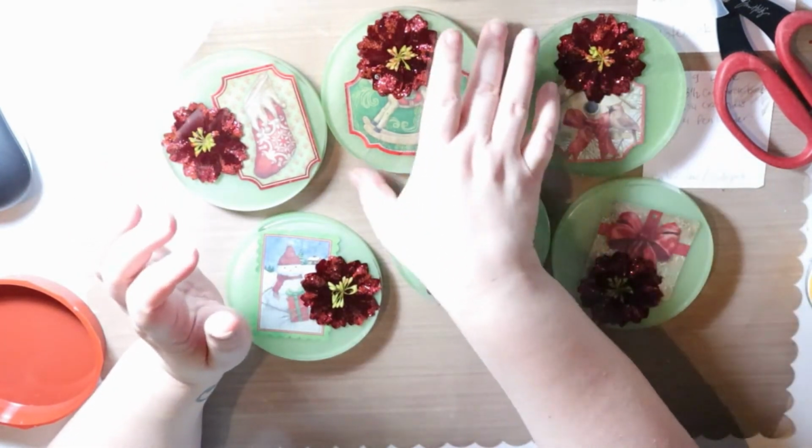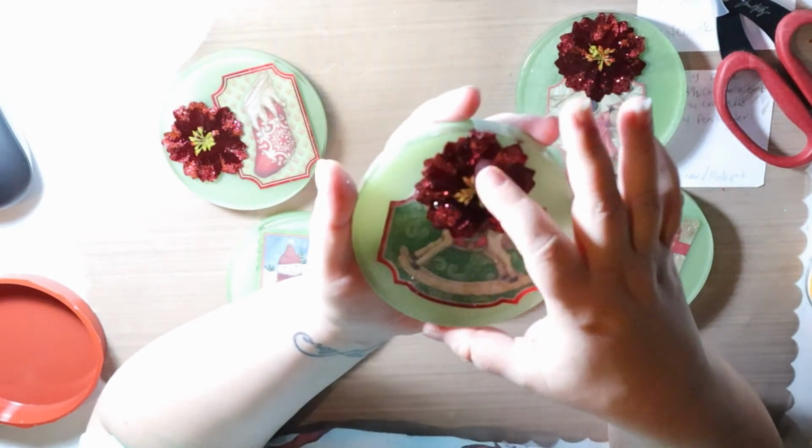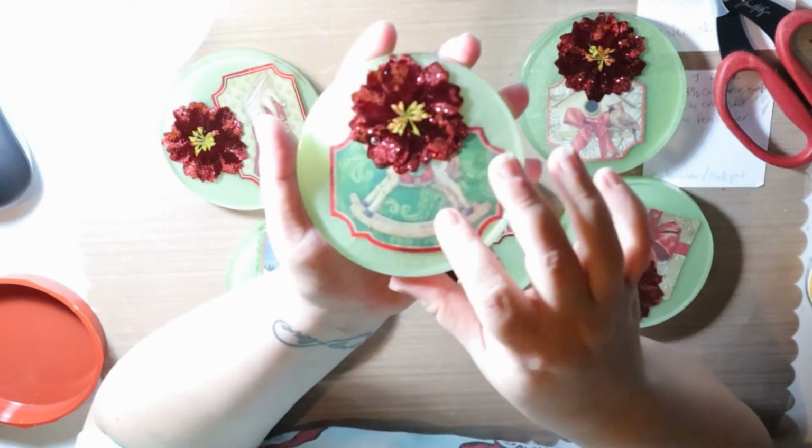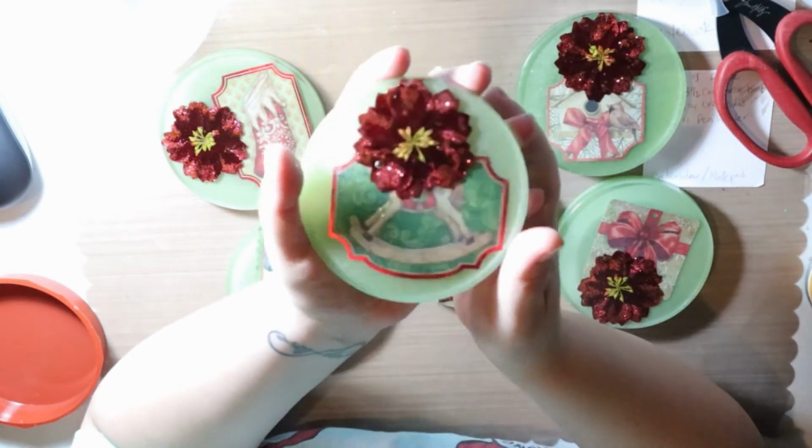Overall, I'm totally happy with these, except for the rocking horse. I wish that I had realized where I was placing that, because now it's a rocking flower.